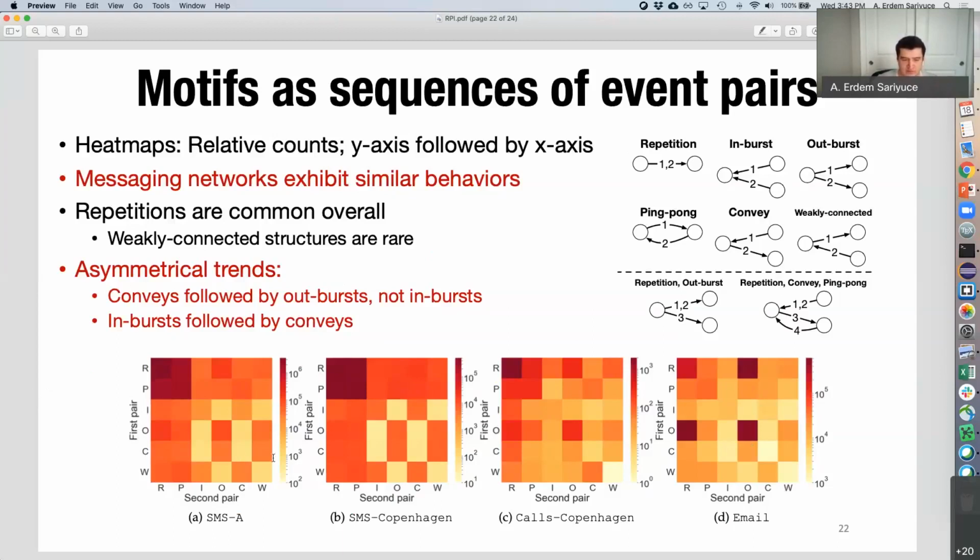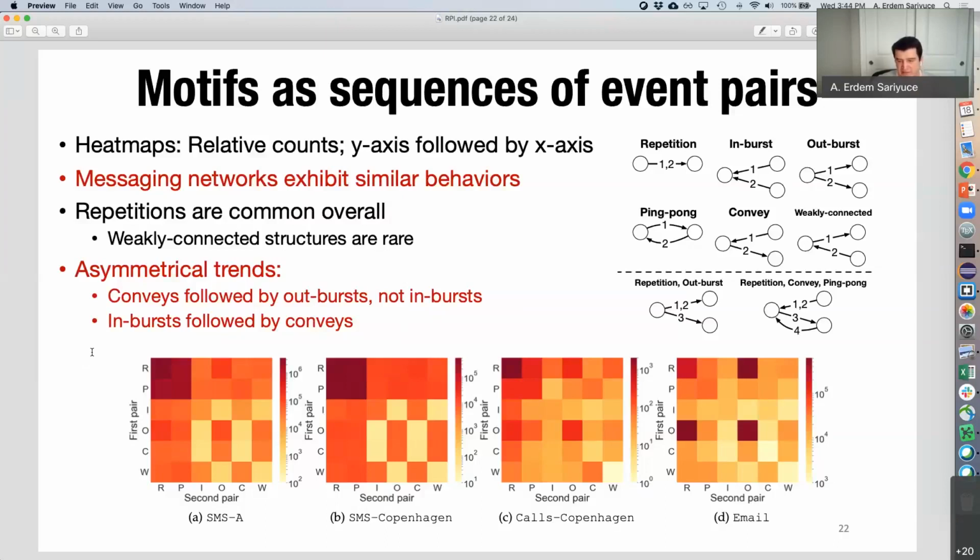So here I'm only showing 4. The first 2 are the SMS messages, the third is the calls, and this is the email. So looking at just the texture, the messaging networks definitely exhibit similar behaviors. And I think we had a similar picture for the other SMS network. So this is something interesting in our opinion. It's a broad way to classify networks by looking at the heat maps and putting a metric on that. We have been trying this Kendall tau comparison between the rankings, for instance.